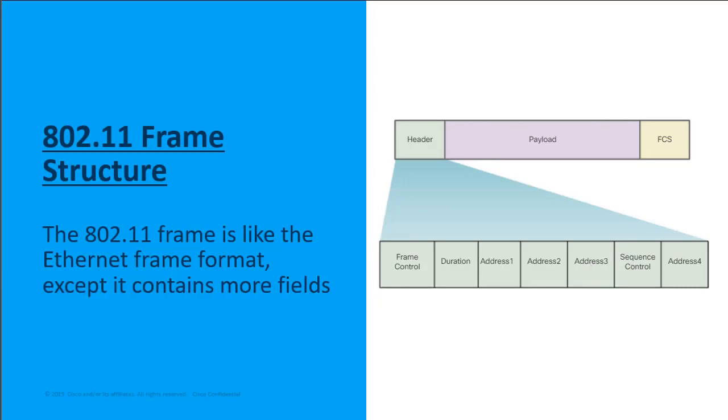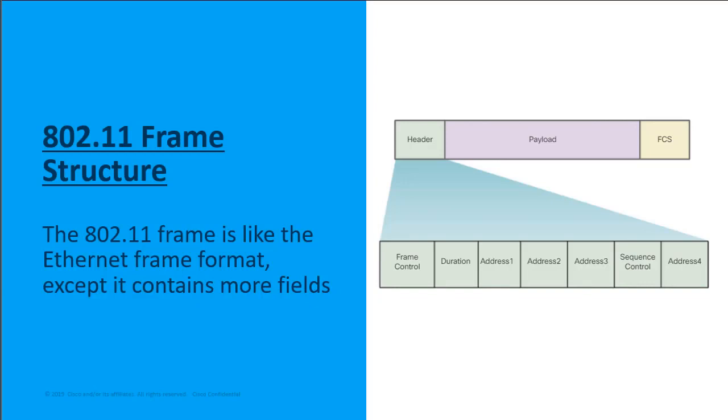Well, with these different fields inside of this frame structure, we can use things like address 1, where address 1, for example, would be the MAC address of the receiving wireless access point. Address 2, for example, would be the MAC address of the transmitting wireless device, like your cell phone or a tablet or the laptop you're on. Address 3 might even be the gateway device. This might be the router that's going to be the default gateway of the network. Think of all the different devices that your wireless client will have to get through to eventually leave its local area network when you're referring to having wireless and this wireless technology in the middle.